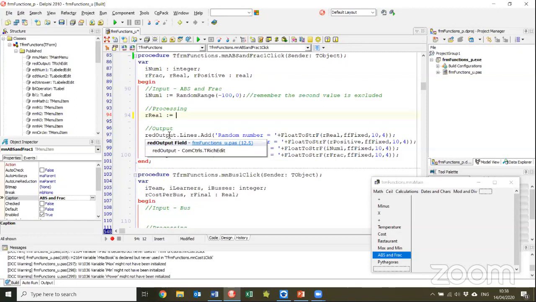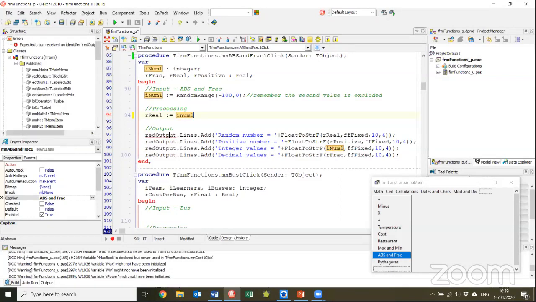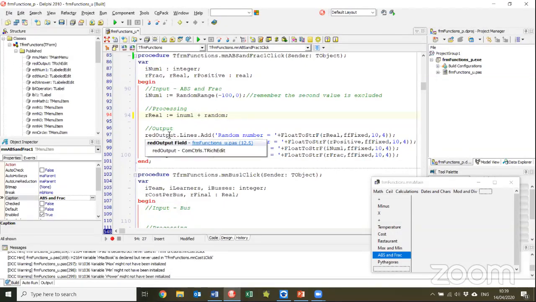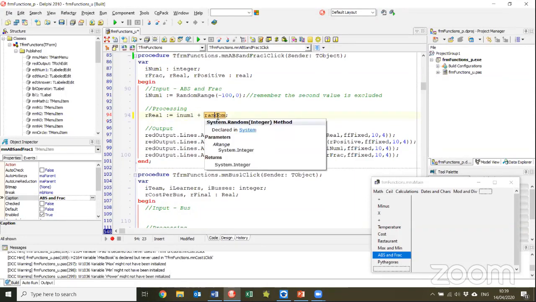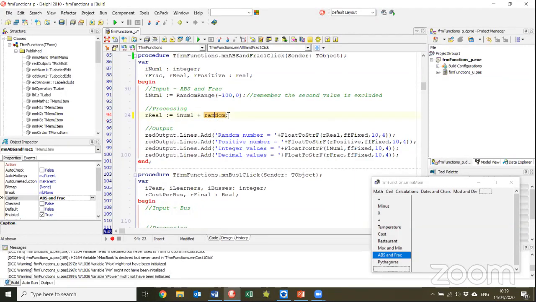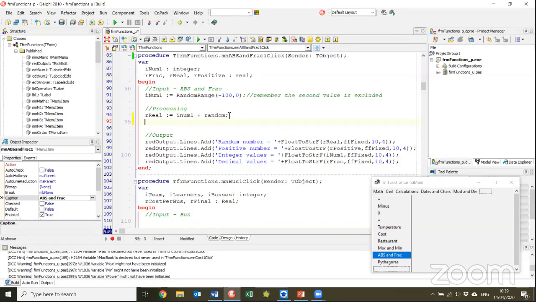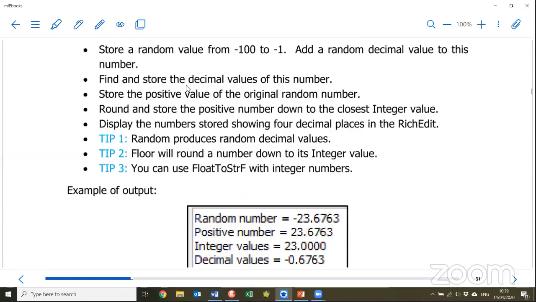Now, how do I make it real? I'll give you a clue. I'm obviously going to use iNum1 plus, yes, good, just plain random. Remember, random will generate a real number that starts with 0 point. If I add it to what I've already generated, I'm going to have my real random value. Okay, let's have a look there.